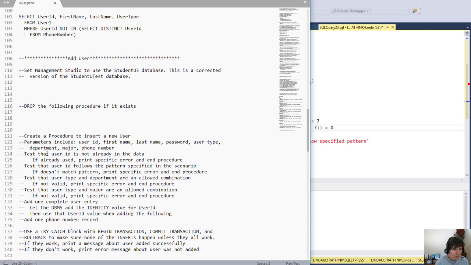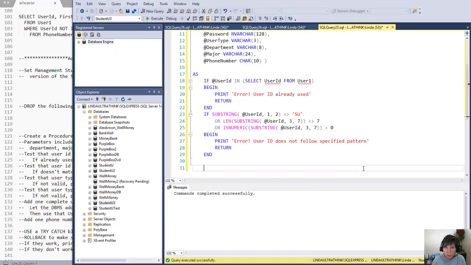What's next? The next is that the user type and department are not allowed combination. So remember that department works with an instructor. So if user type, and this is the user type that they're sending, if user type is like, and in here we're going to put the pattern that it could include any instructor.